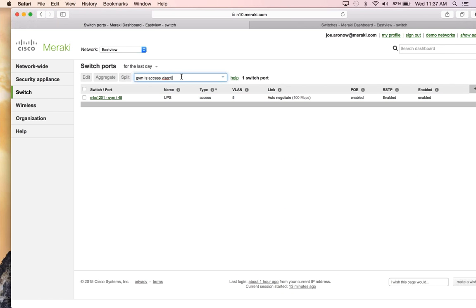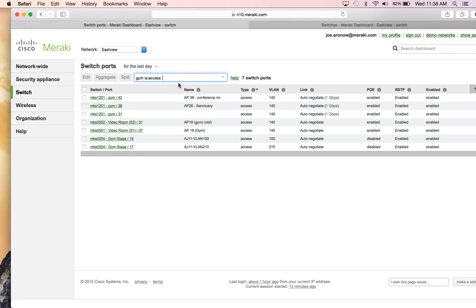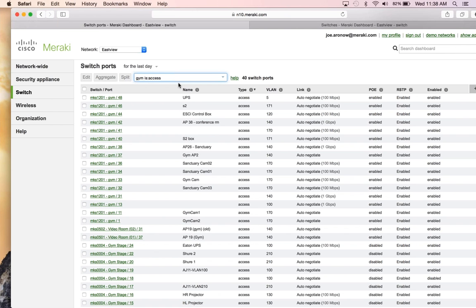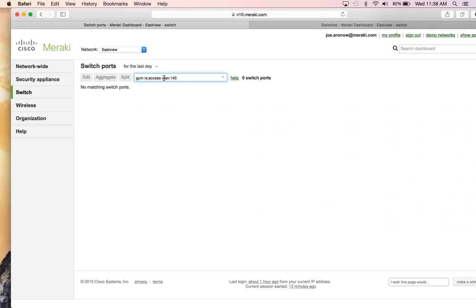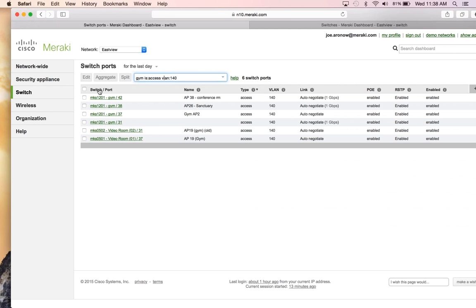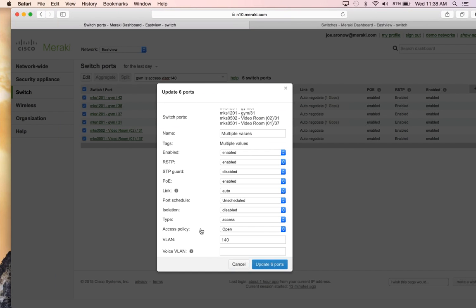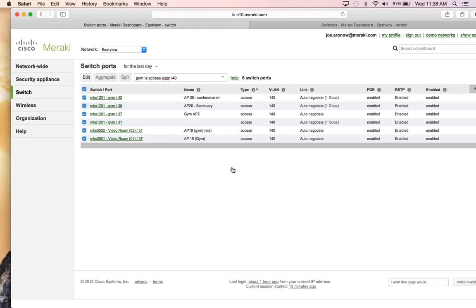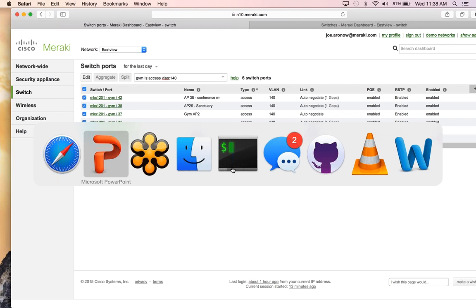So it's very, very easy to find the ports you want to modify, and then just hit select all and modify them. In this example, it's kind of silly because I only have one port, but if I remove this piece, and say I want all the ones that are on, let's say VLAN 140 instead, you'll notice these are on 3 different switches. I can hit edit and modify those 6 ports across those 3 switches with a click. I mean, it's really, really powerful.